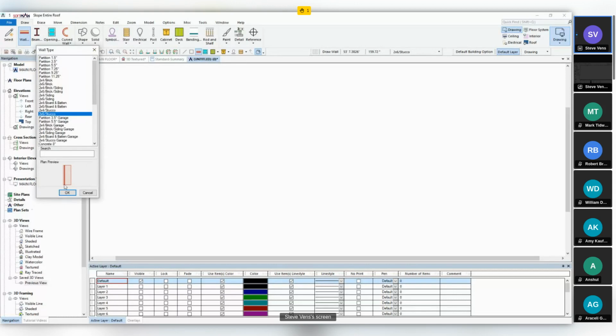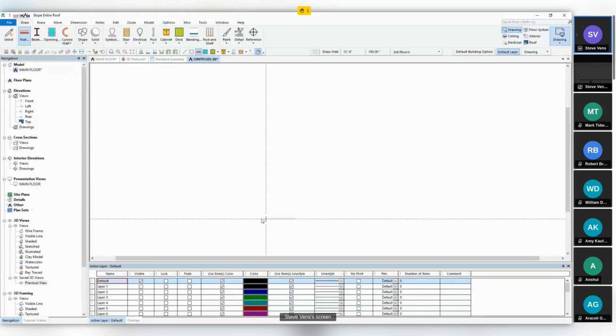I'm going to draw a fairly straightforward floor plan. Oh, one of the things I want to do is turn on my auto dimension. I want to have my auto dimension on because this ties into one of the improvements we made to a dimension tool. I first want to throw on the auto dimension, so it's going to automatically add dimensions as I lay out this simple floor plan here.